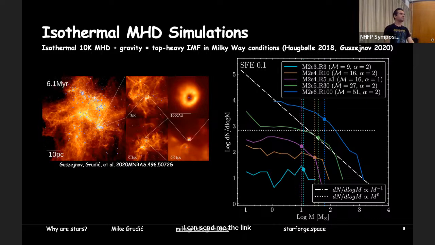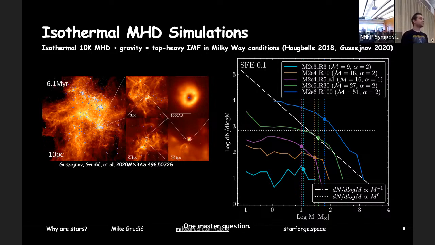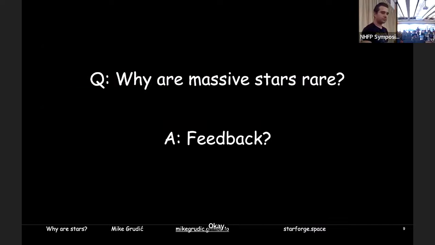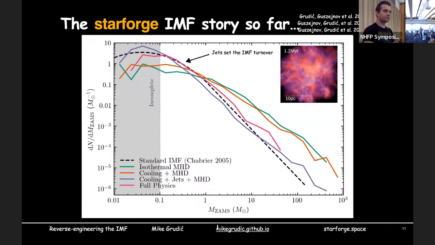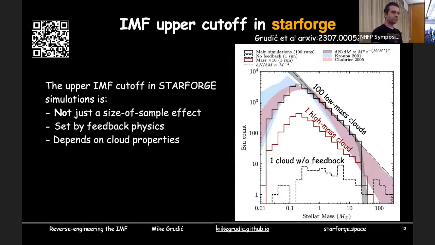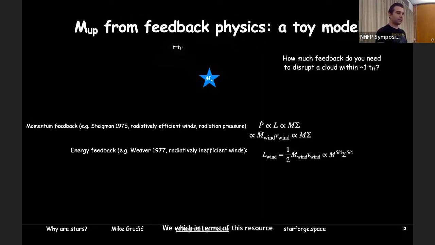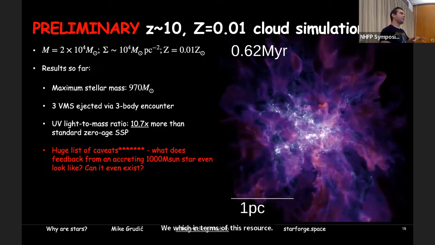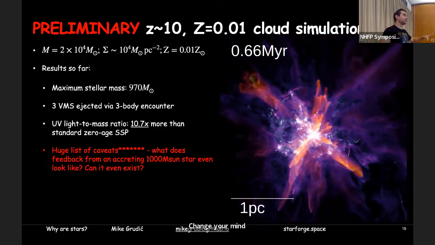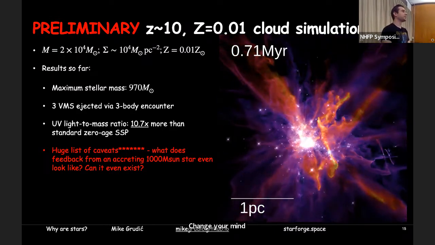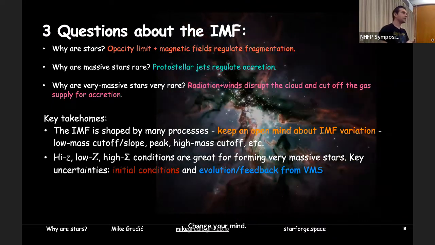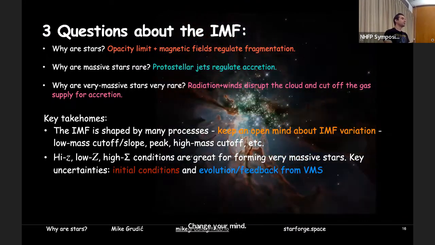One last quick question. Sorry, maybe I've missed it. Which of these results would change in your mind if a different IMF would be used? I don't know in any of this. I mean, the IMF, do you mean in terms of applying the IMF to other things or within the scope of the simulations? Anything really. You just mentioned really briefly that we need to be careful about which IMF we use in interpreting JWST results. What did you mean?